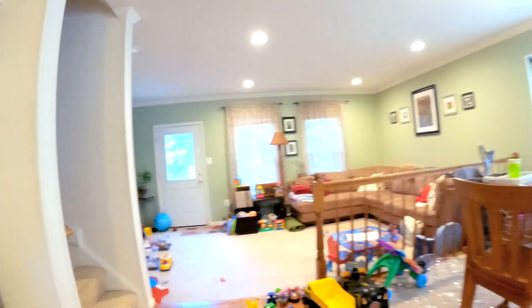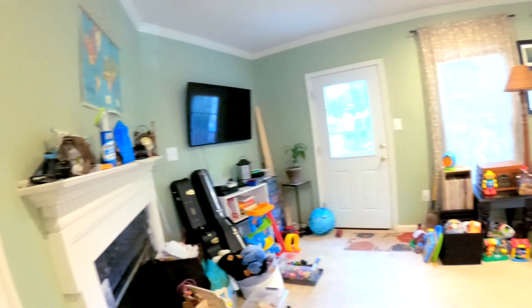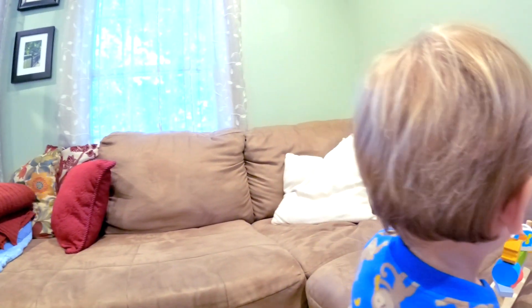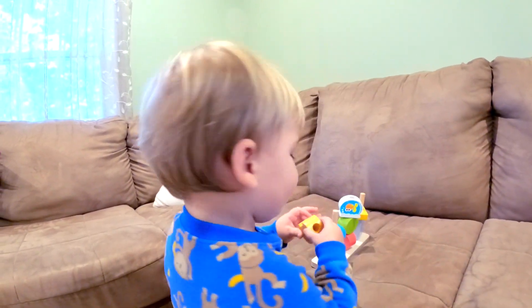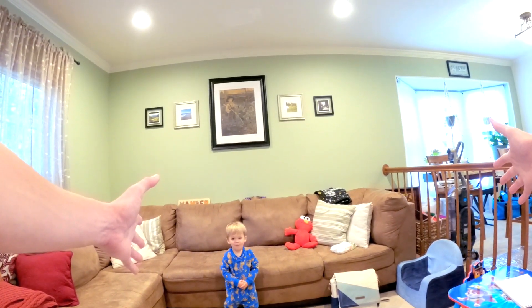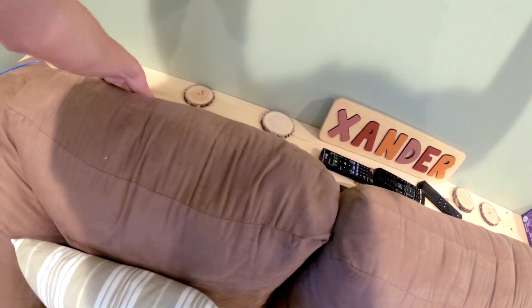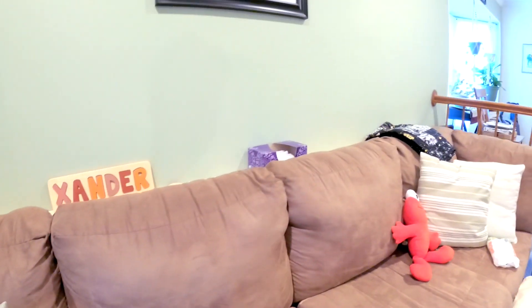This used to be our living room, but it has since been transformed into Xander's super happy fun land — it's mostly a playroom these days. We have a shelf with DVDs to the left and another with some vinyl records. For the DVDs, we bought a bunch of plastic storage bins from Walmart and packed them in there because Xander would yank them out, carry them around, throw them all over the place. With the records, we had to teach him that was a no-no. We also used to have a big glass-top coffee table here and ended up getting rid of it — not only was it a potential hazard, but drinks and dishes on it were well within his reach. So I just built a little raised platform back here to keep stuff out of the way while expanding his play area. You don't have to replace all your furniture, but in this case it just made sense.